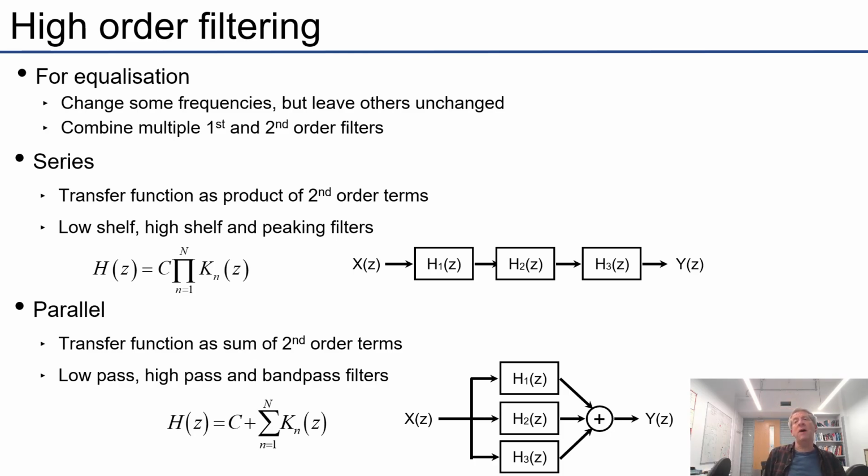Or it does them all in parallel, so it breaks the signal up into three copies, passes them through a filter that shapes the low frequency content, another shaping the high frequency content, another for the mid-range, and then sums them all back together, where simply one needs to make sure that summing them all back together is not just increasing the amount in every frequency band that is not being intentionally modified. So series and parallel implementations are possible, and you will find both in frequent use.